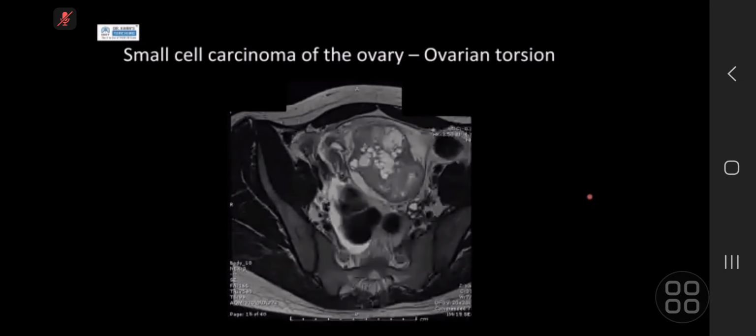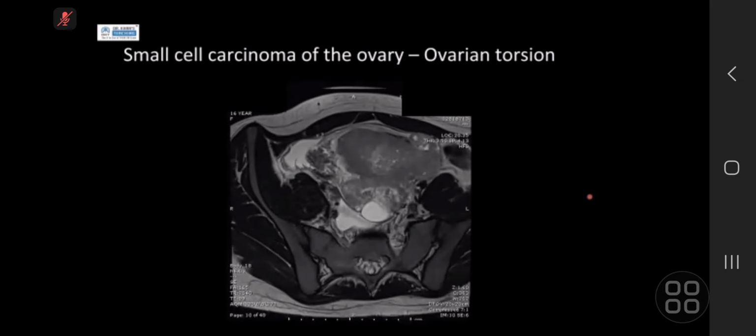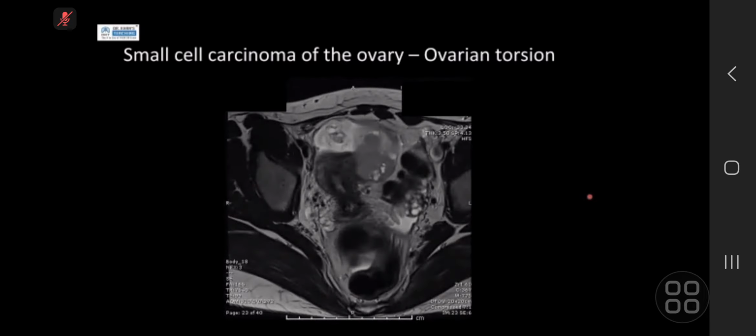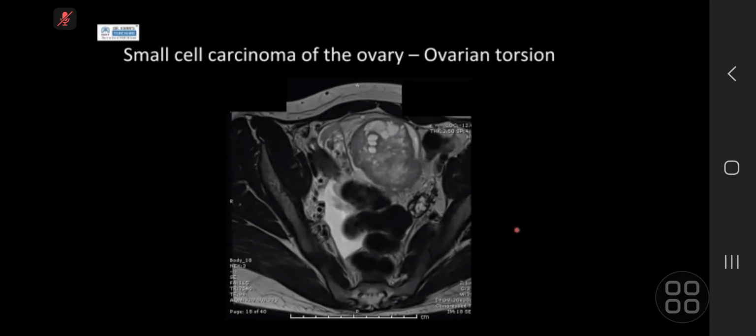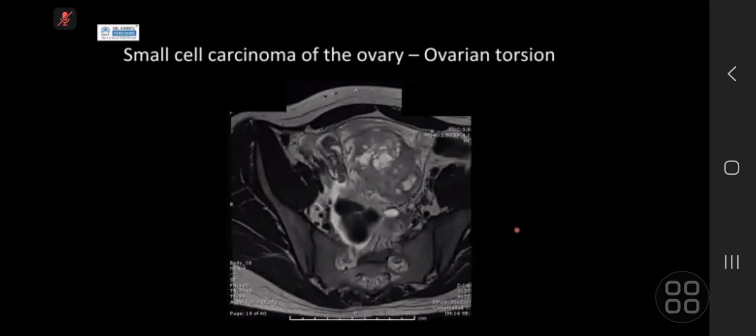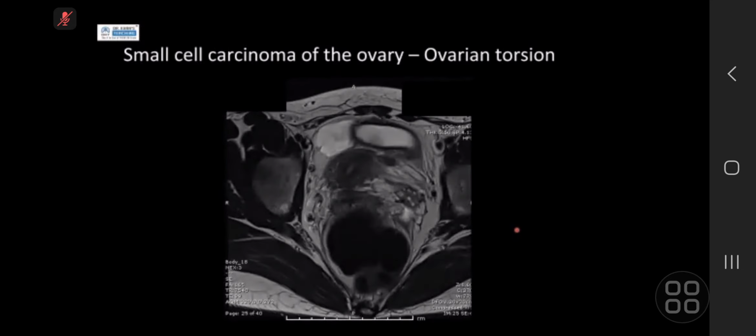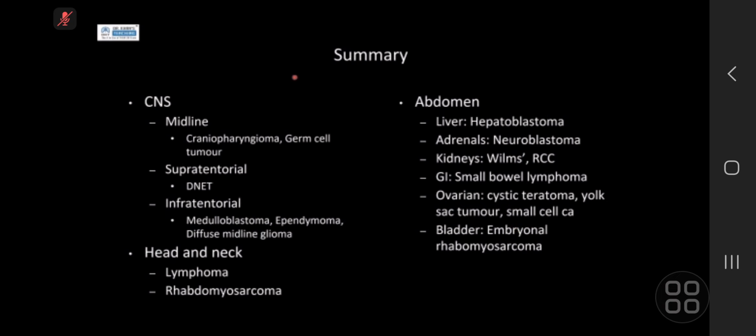So you often can't see the twisting, but with the evidence of a congested vascular pedicle, an ovarian vascular pedicle, as I'm going down now, and in combination with the fact that you've got this uterus that's pulled to one side, the side of the congested pedicle, on cross-sectional imaging, these are signs of ovarian torsion. We often mention it on ultrasound, but we don't really look for it on cross-sectional imaging. I thought this case nicely shows that. Okay, so congested pedicle, uterus pulled to the side. Think of ovarian torsion.